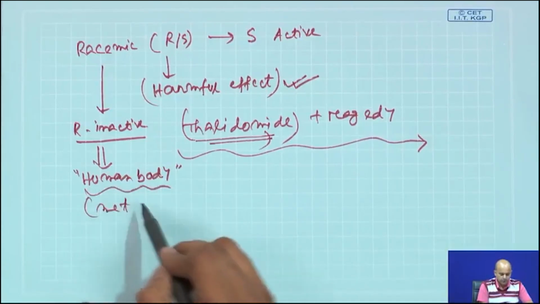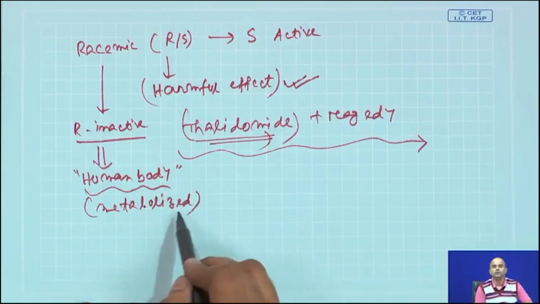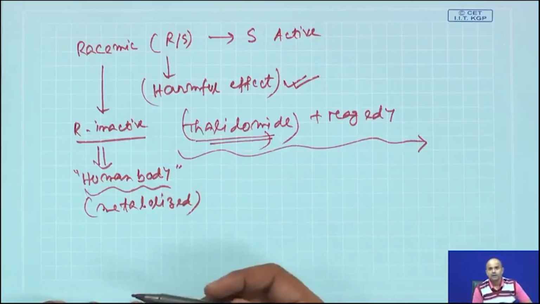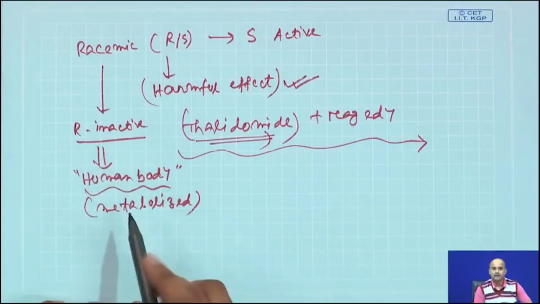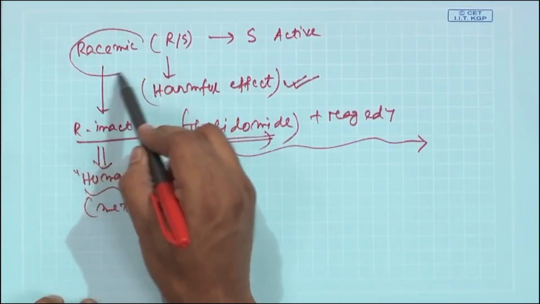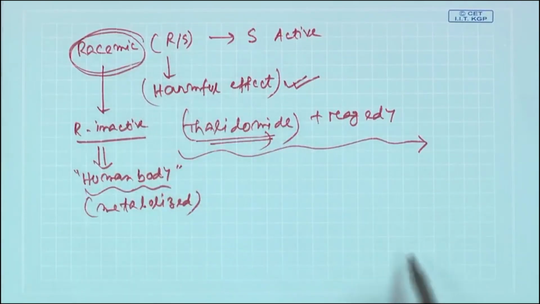Metabolized means you need to produce some extra energy to degrade the compound. So, your body system needs some extra effort. It needs to produce some extra enzymes or extra biomolecules which can degrade the R enantiomer, and then it can be secreted out from your body in the form of urine or something like that. So, in those cases your body needs to spend some extra energy, which is also not recommended. Why should our body produce extra energy to degrade some molecules which are not beneficial to us?